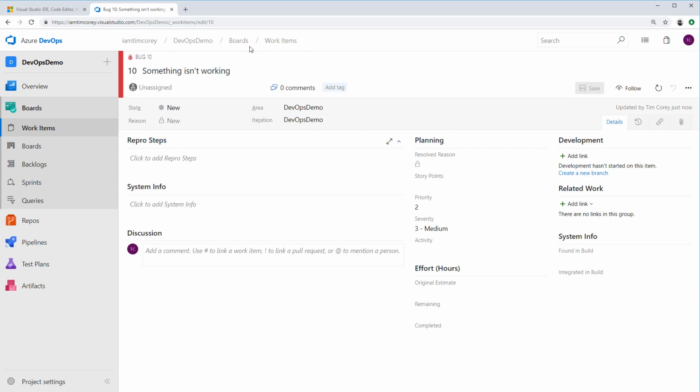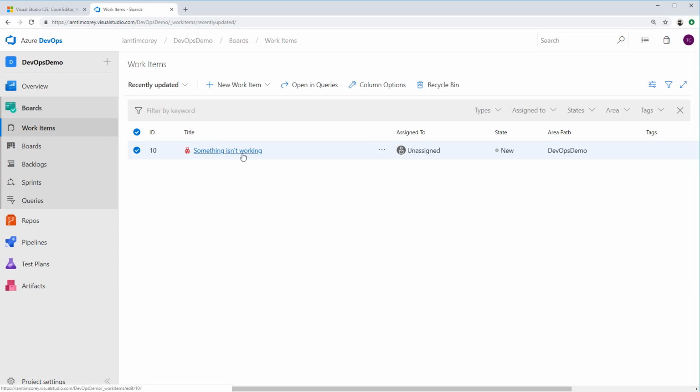And now I'm done. If I go back to work items, you'll see something isn't working. It's unassigned right now. And so you start assigning things to people and getting work done that way. And that's really the whole process of this boards down here. The whole thing revolves around getting work done. So whether you're an individual person and want to just use the bug list and say, you know what, I'm just going to put stuff here so I remember, and then I'll take things off when I'm completed, or whether you want to have a team in place where you have boards and backlogs and sprints and all the rest, you can do that inside Azure DevOps at whatever level you want to do.